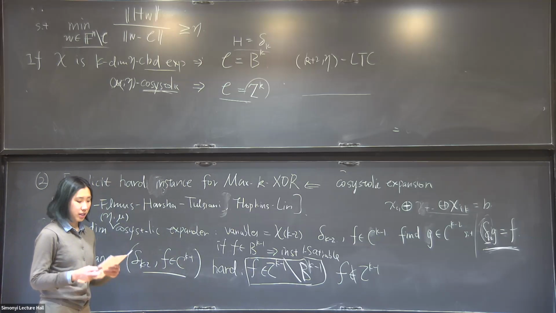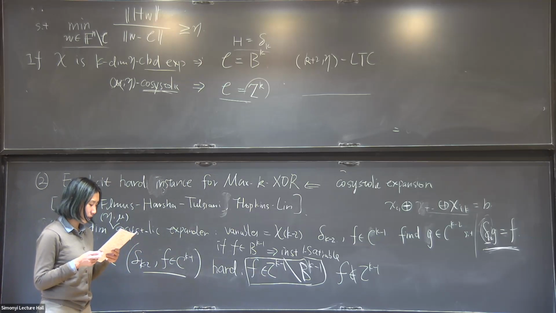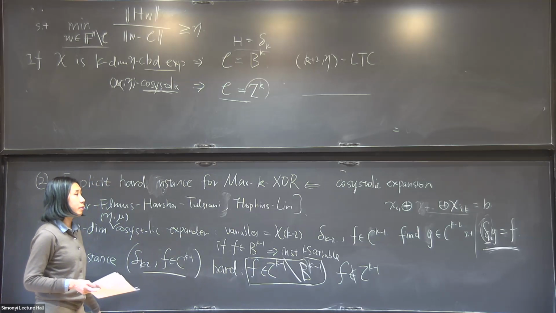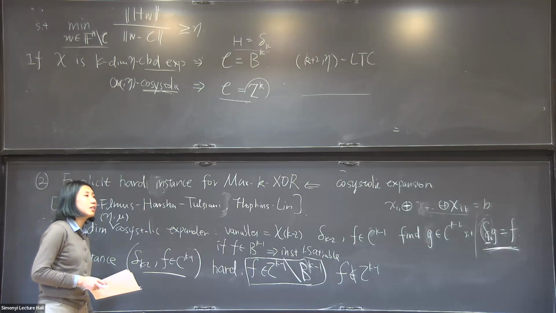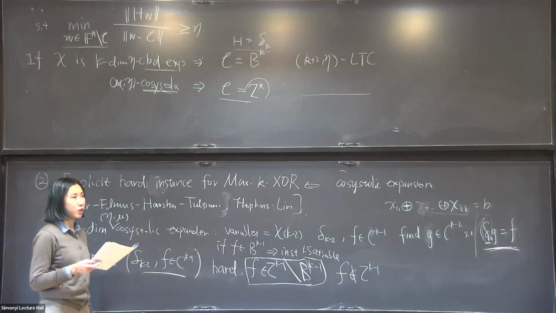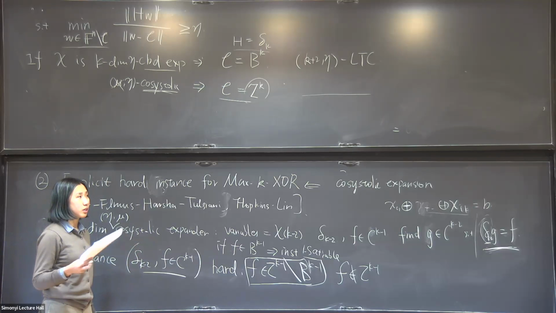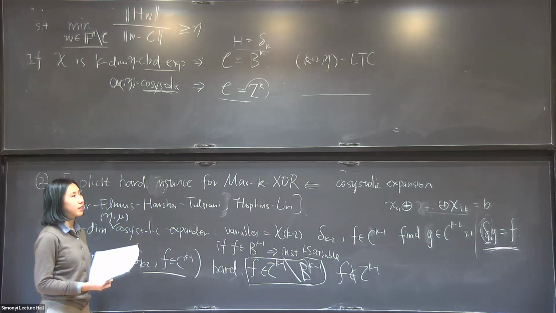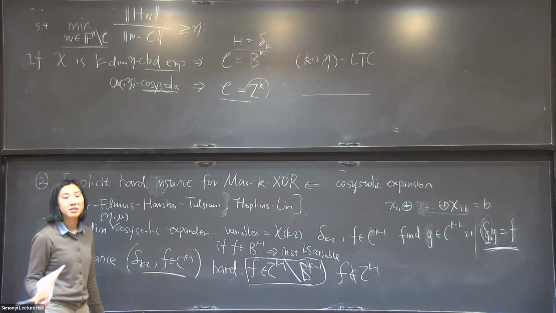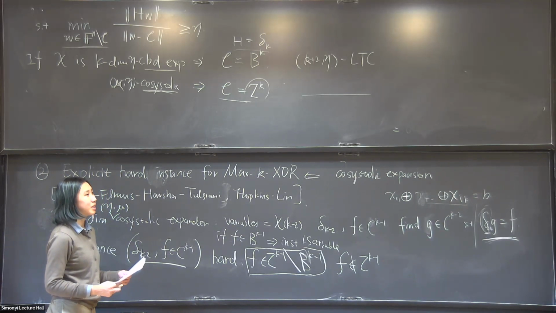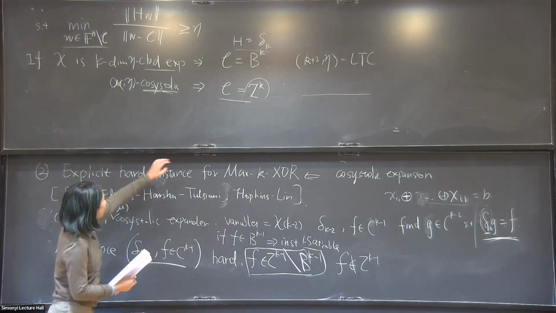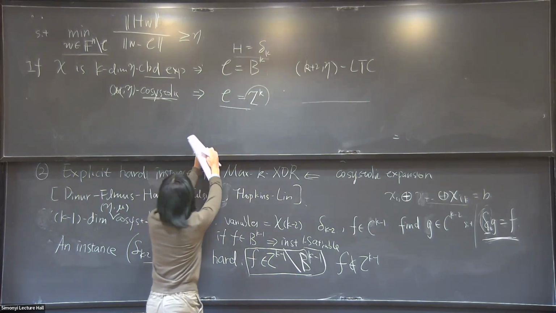In the rest of the time, after talking about these three motivations, I want to talk about how to prove coboundary expansion, one of the most useful ways of proving it, and we can go through together how to prove that at least the complete complex is a coboundary expander. I think even that is probably not immediately obvious. So let's look at that.